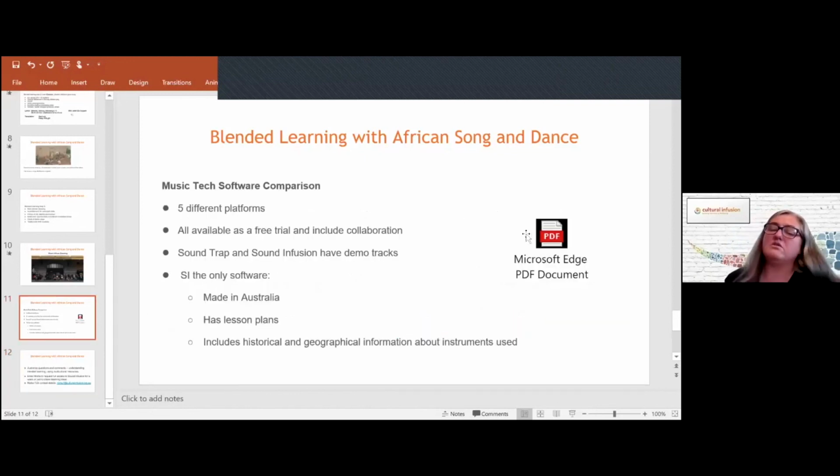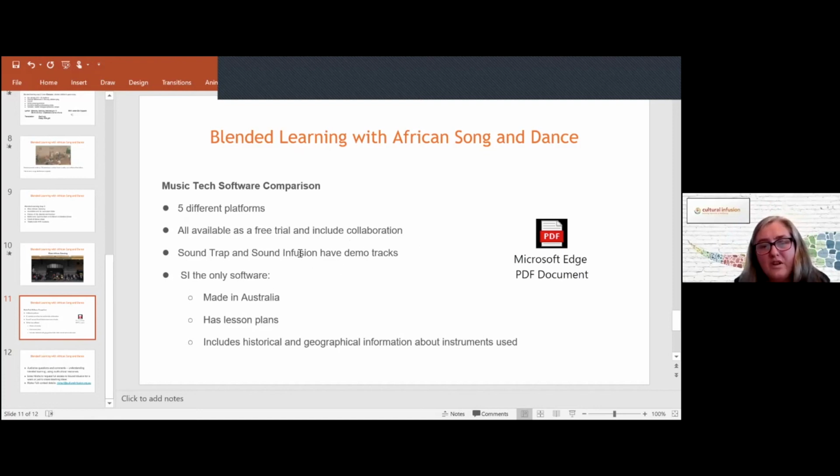I was going to show you some other software and how it compares with Sound Infusion software. I think we've got GarageBand in there, Soundtrap in there, and there were 3 or 4 other ones that we were comparing. When we did compare the 5 platforms, we found that all were available as a free trial and include collaboration.